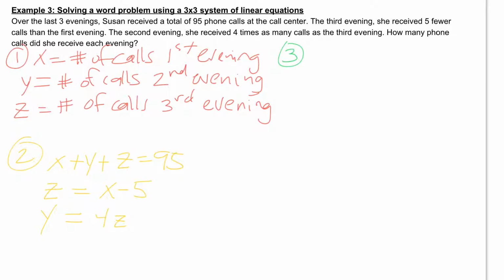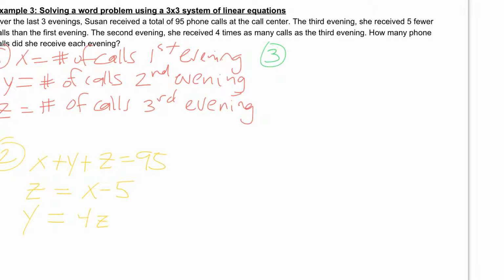I'm going to move this over a little bit so we have some more room. Now in order to solve this system of 3 equations, it's a little bit different than some of the ones we've been working with. Here we have z is equal to x minus 5, and here we have y is equal to 4 times z. What we want to do is get one equation in terms of all the same variables. Well, these 2 equations have either an x or a y, but they both have z. So we can get both of them in terms of z. This y is already in terms of z. We know y is equal to 4z.